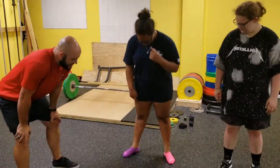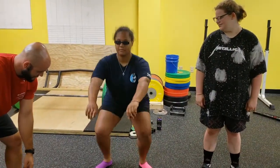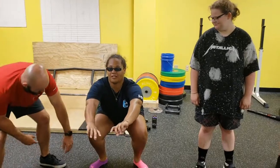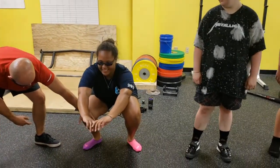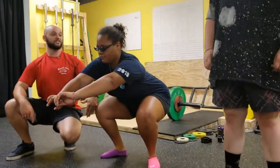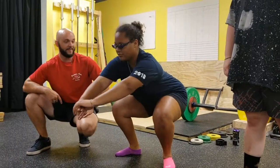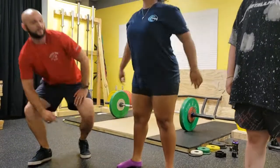So we come in. He is going to give us a body weight squat. You can see she drops down. So we're going to push her knees out a little bit. Her knees are still over her toes. Chest is up as high as you can get it, right? Because not too much flexibility there in those ankles. All right, go ahead and stand up. Which is fine.